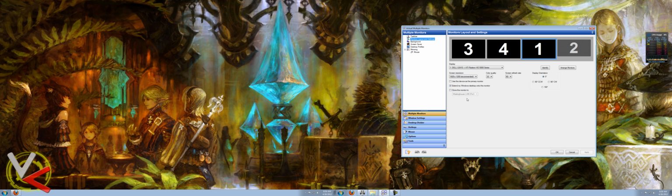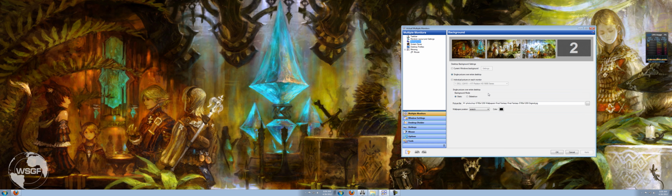The next tab we have here is the monitor layout and settings. This is kind of like your display setup from within Windows, but it's a little bit more glorified. It gives you some options that are not normally there. You can change the refresh rate, the color quality, and even the orientation of the screen with this program. Sometimes you have to go into your actual video card properties to do this, but now you can do it a lot easier and a little bit more streamlined from within this program.